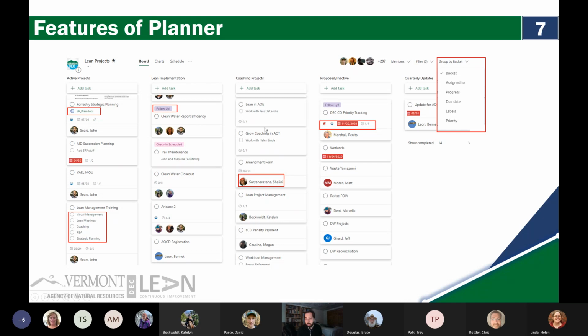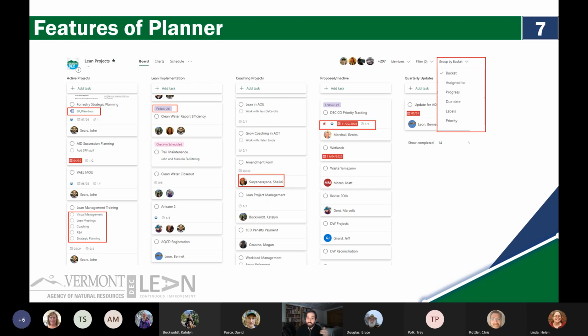In addition to having buckets, which can help define workload either by process or by workload groupings, we also have access to tags. So you can, in some cases, assign multiple tags, but it allows an extra dimension to the work you're doing. For example, I can have a facilitation tag that says, I'm facilitating this, this, this, and this.